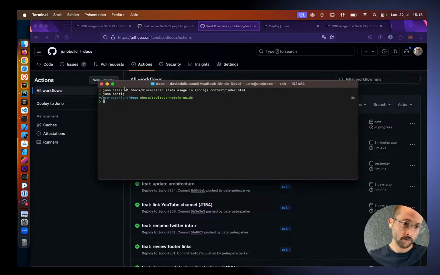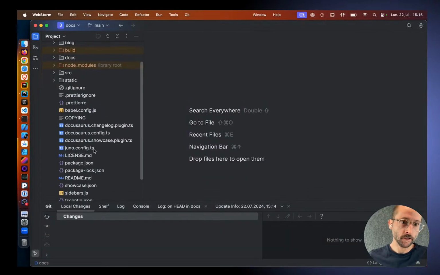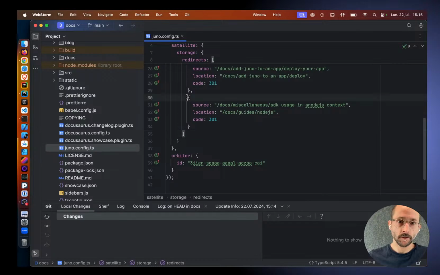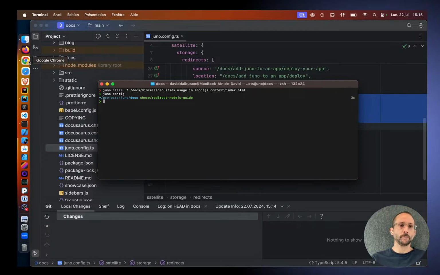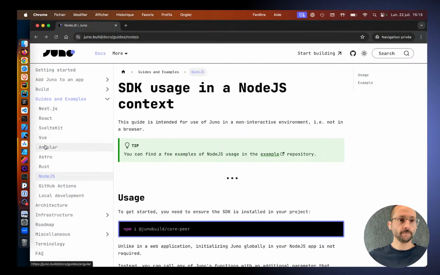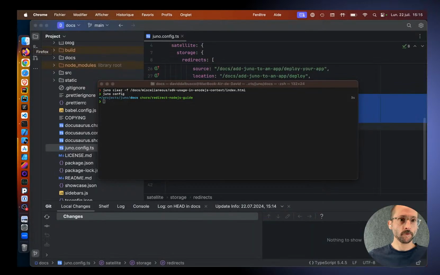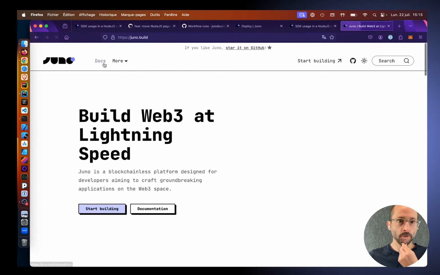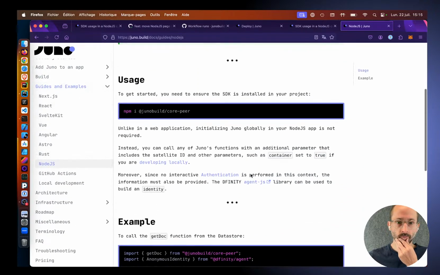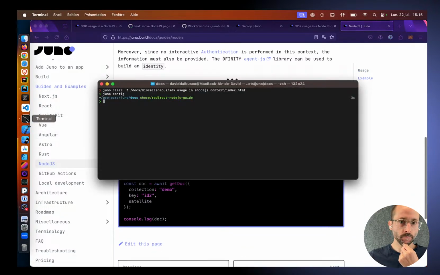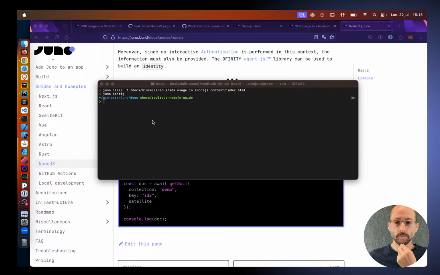And once it was deleted, I set up a redirect, and then I did a Juno config to set that up. Okay, cool. So now it's really nice with the Juno build. If you go to the guide, for example, you're gonna have Node.js here. Cool. And yeah, that's already it for that particular part.